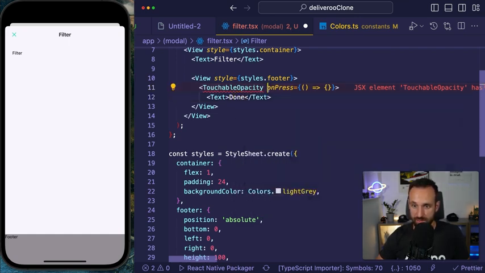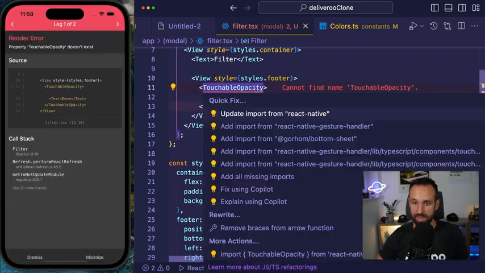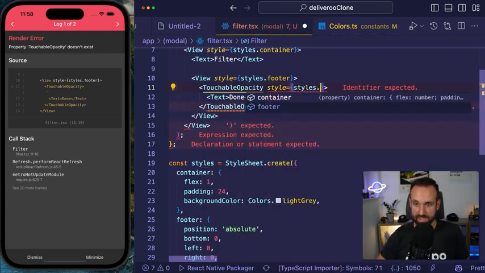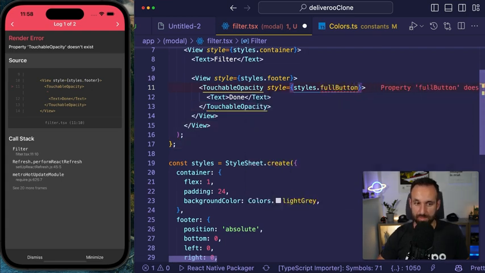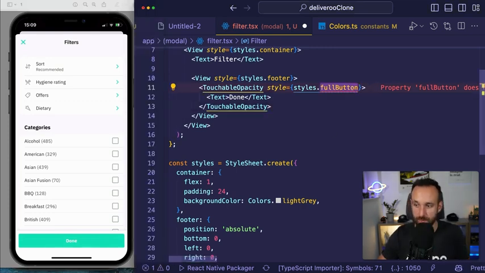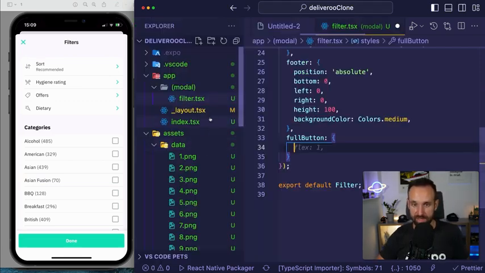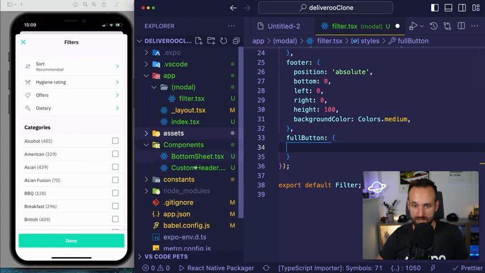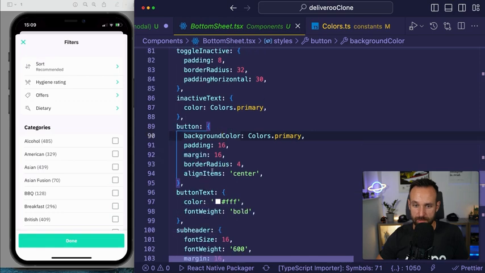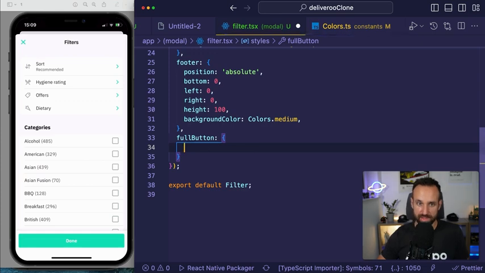And that touchable opacity, we don't really need this actually. We need to close this, of course. And have we not added it yet? Now we have. This will get the styles.full button. So this will once again be a button that is visible with a complete width, just having a bit of margin and padding here and there. So let's add this. I don't know, have we used this before on my other page? For the bottom sheet, maybe is there like a full button? Maybe this one, but then maybe also not. Yeah, let's go with our own styling.